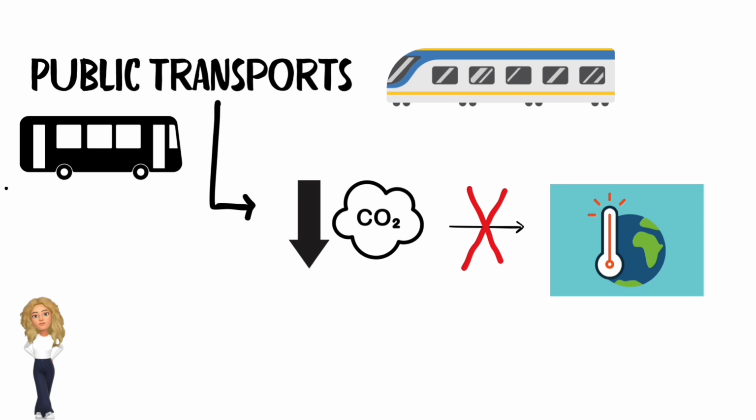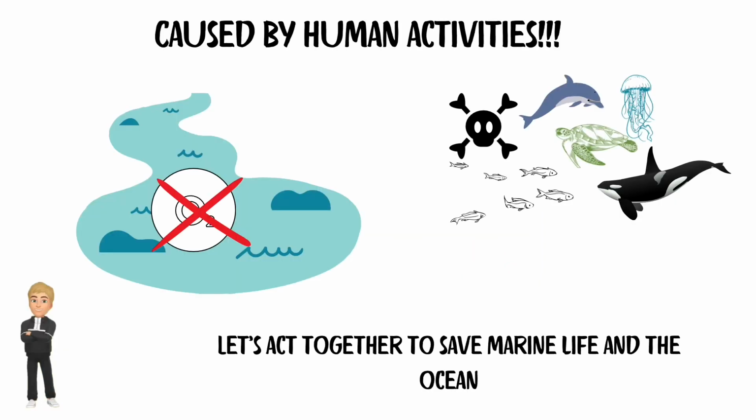In conclusion, the three examples are just a glimpse of many ways to take action. Let's not forget that reversibility is possible and every action counts. To sum up, a dead zone refers to an area within a body of water, usually coastal, where oxygen levels are extremely low, making it impossible to sustain marine life.